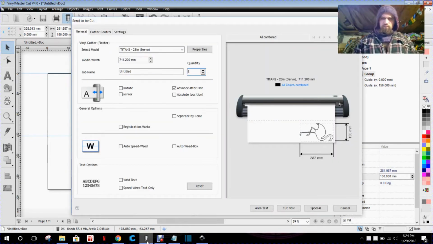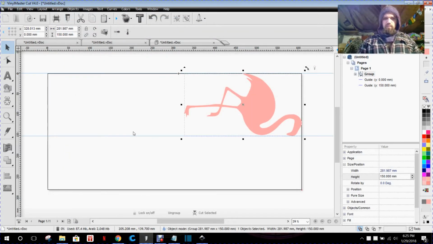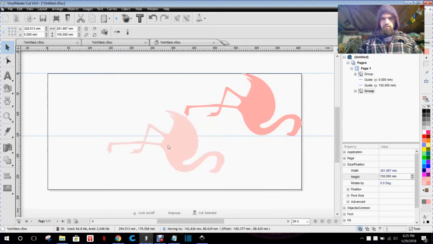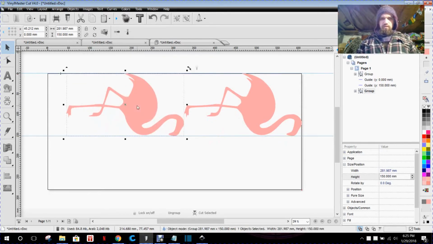Okay, slight change of plans. My friend just got in touch with me. Apparently she was busy. I am going to do something a little bit different now. We're going to take this bad boy, go Control C, Control V. Slide it down. I can actually get it pretty darn close. We're going to make 2 of the big ones.